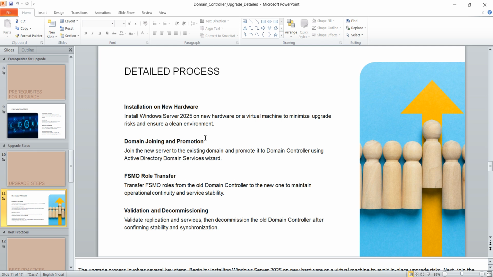Join a new server to the existing domain and promote it as a domain controller using the Active Directory Domain Services wizard. These two tasks are already performed, so we are waiting for the server refresh. FSMO role transfer. Transfer FSMO roles from the old domain controller to the new domain controller to maintain operation continuity and service stability. Validation and decommissioning. We will perform decommissioning on the next slide, after completing this operation.